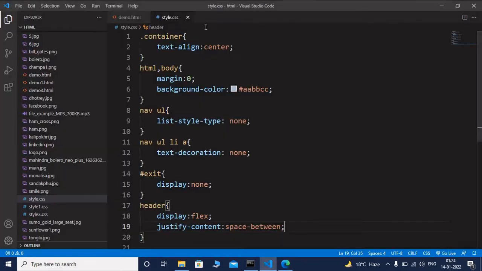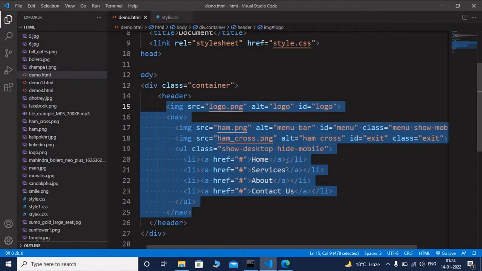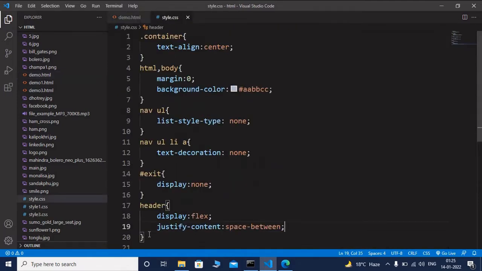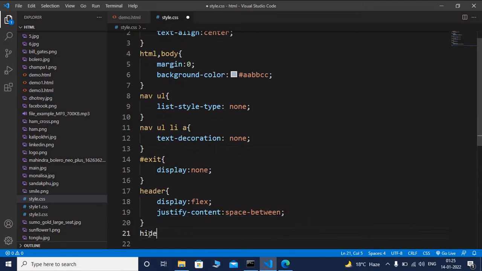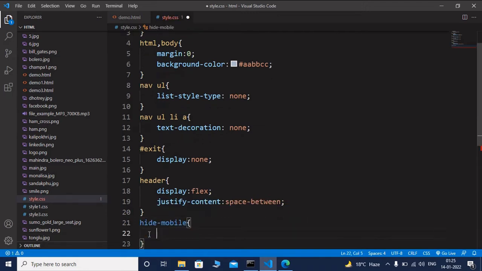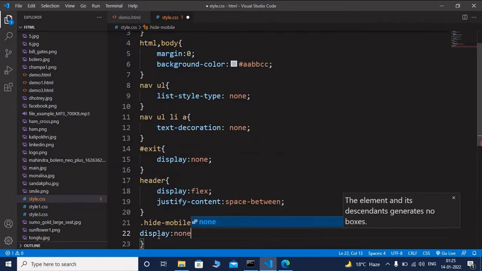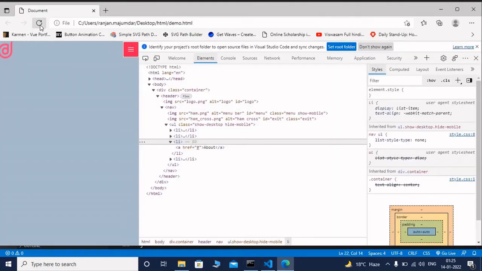Okay, now I have used hide mobile here. In case of hide mobile, I use display none. Saving it, you can see the effect here.